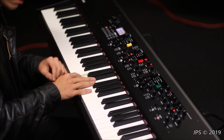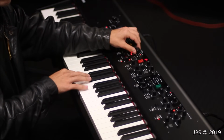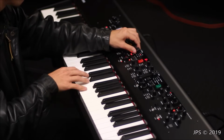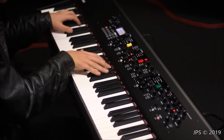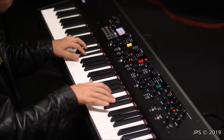So is that just me, or is that an octave lower? I'm pretty sure that is an octave lower. Yeah, that's an octave lower. For some reason, I don't know why. But that means that if you want to go ahead and play something on the clavinet, you can't do it in the normal range. You have to move it all up an octave.